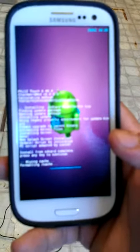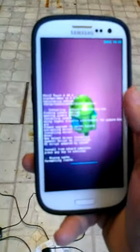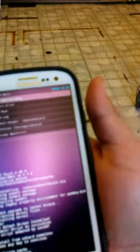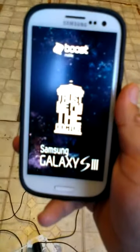And for those of you that say, well, that's not the Galaxy S3 because of the circles and that, it is the Galaxy S3 for Boost Mobile. I just have a case on it and it's hard to take off or else I would show you the camera, flash, speaker. People that doubt. A lot of people point out, oh, this circle there, that circle there, it isn't real. Well, for your information, people that doubt the realness of a phone, it is. I've checked. It is a real Galaxy S3, so stop whining. Unless everyone on XDA has a fake Galaxy S3 for Sprint, Boost, and Virgin, then meh. But yeah, see? Trust me, I'm the doctor.